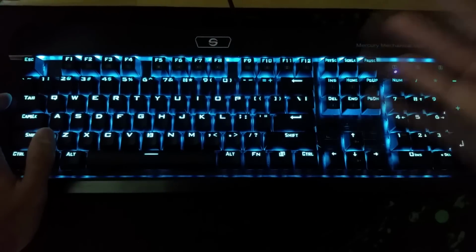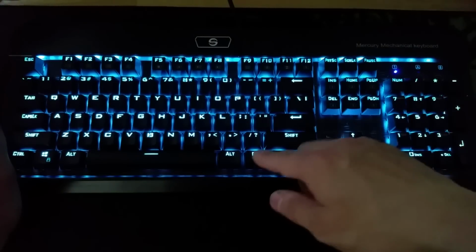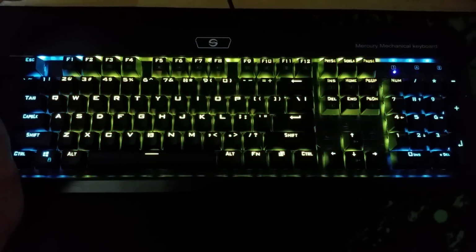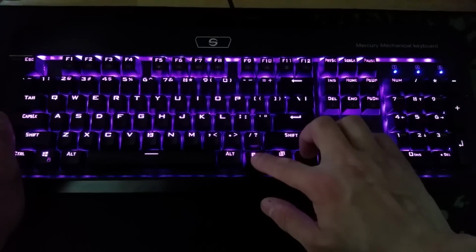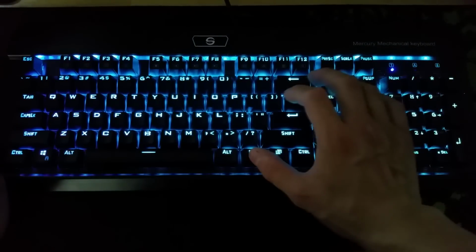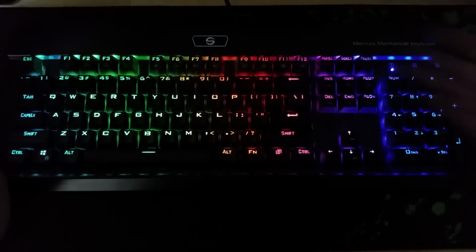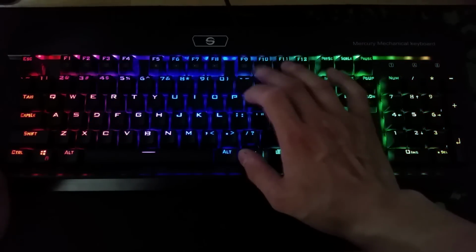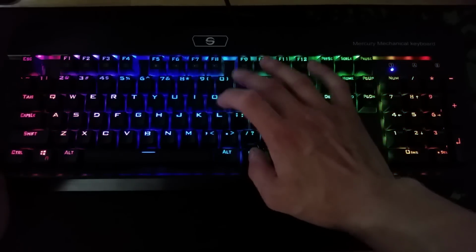And here is the fastest way you can cycle all colors on the keyboard at once, where you hit function and to the left. So function to the left, function to the left, and again, always function down and function up will change the keyboard. Super cool. Alright, so let's go to function and delete. Function delete, wave. Whoa, you could spend hours just messing with the keyboard settings, and let's slow it down.